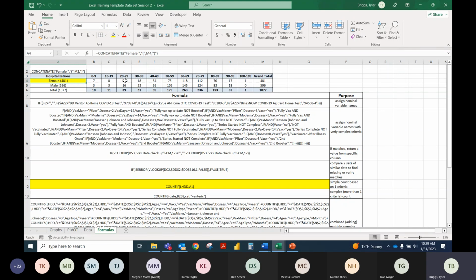There's a lot of ways that you can apply this across the public health system with information sharing perspectives. There are formulas such as using the COUNTIFS, where we could also populate our age counts for these different variables. And I will show you some examples of how we can do that.